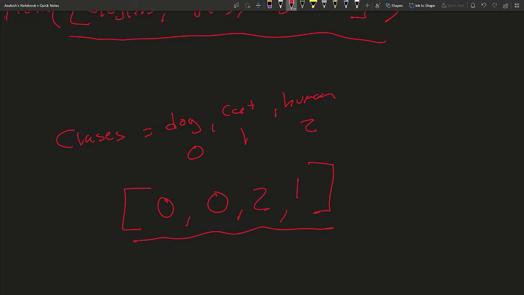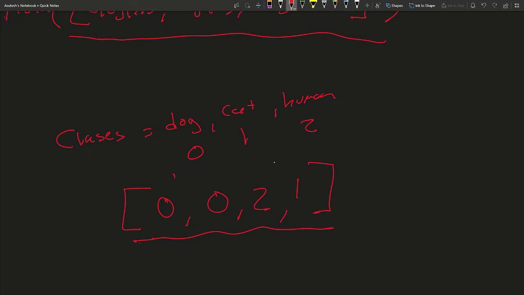So these don't really depend on the index. They classify the inputs based off of the number that is associated with the class. This specific index doesn't refer to just dogs. This specific index doesn't refer to just cats. This specific index doesn't refer to just humans or something like that. These are all classifications of a series of inputs.